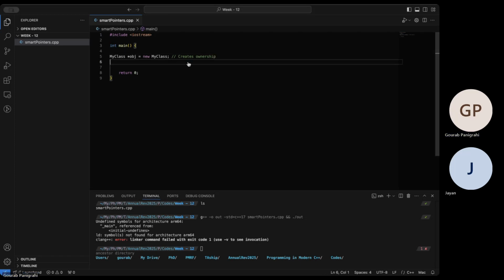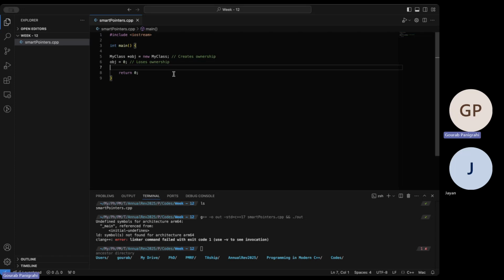Then let's say I just set this object equal to 0 or null or whatever. Now what this does is the object loses ownership. So it no longer owns the actual memory to that object that was created, obj. But one important thing to note here is that the allocation still exists.